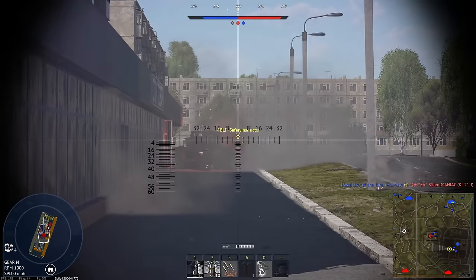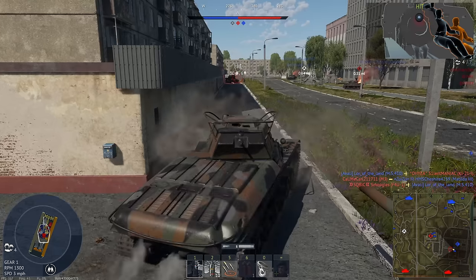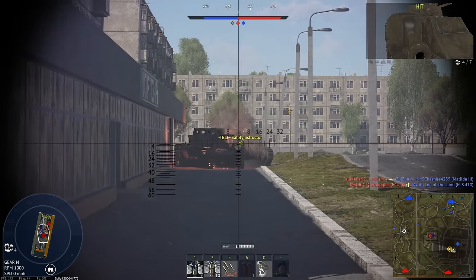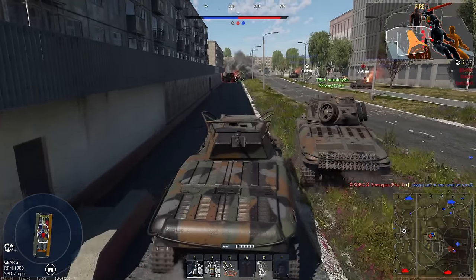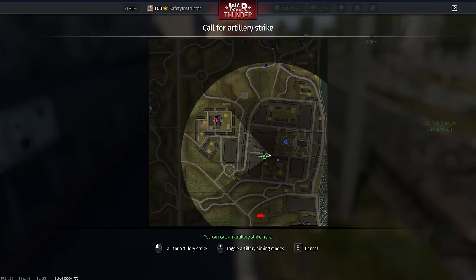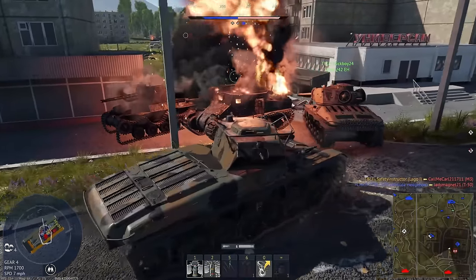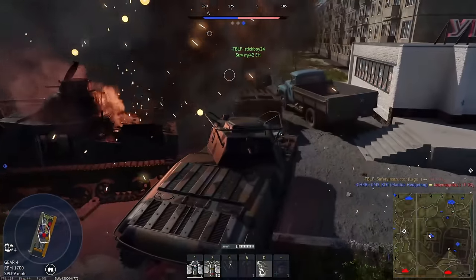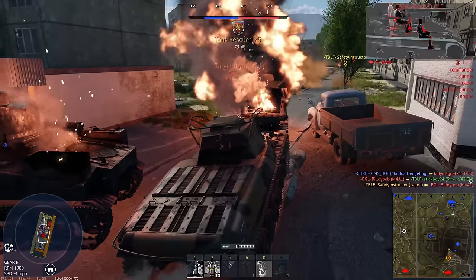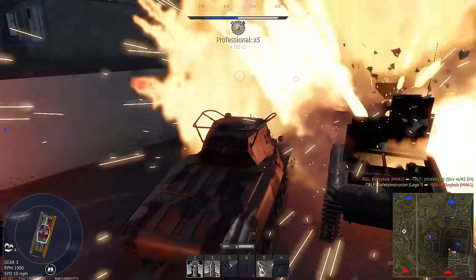No! I am gonna turn around and hurt you after I hurt this M3 Lee. If you want to help, shoot him in the turret. I took his top turret ring, is that helpful? Left side's where you need to shoot. There's one to our left, drive forwards. Driving. He's down. Okay, we're gonna loop around. I'm dropping already behind us. We're gonna hit him with the roly-poly. Tank to your left, I think. There was a tank in front of you. I didn't look at that. Sherman's dead. But you did. Good job. Nice.